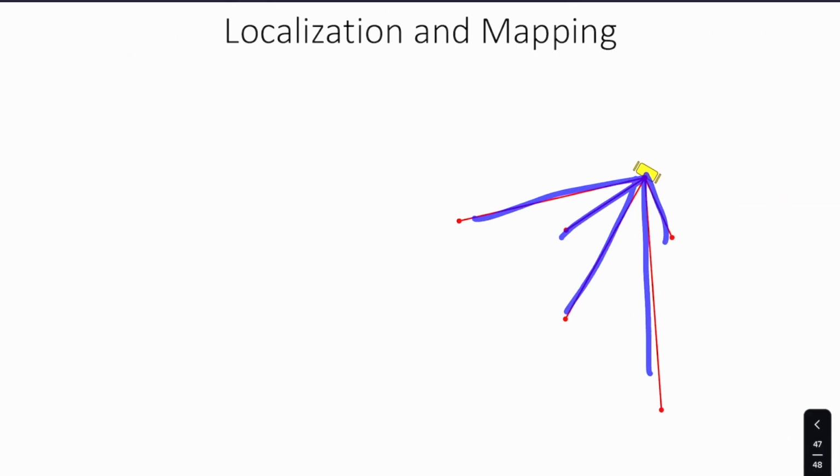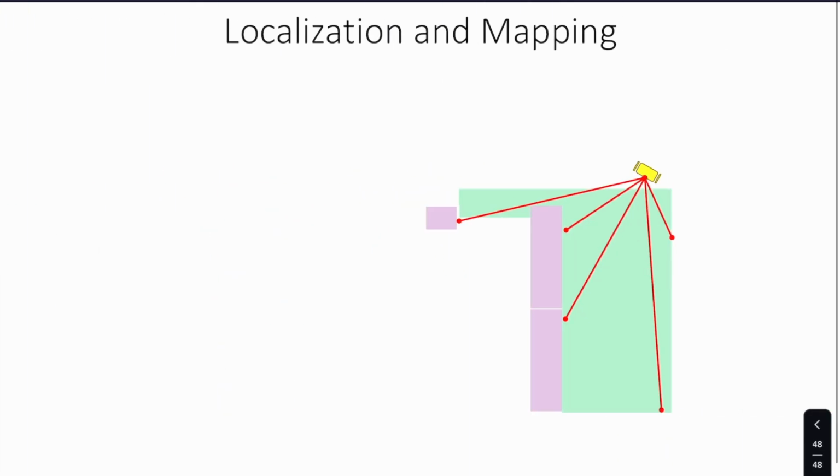So in localization and mapping, you have your robot, and it doesn't know anything about the space it's in. It has to use its sensors to figure that out. So for example, it could use distance sensors, pointing out in all directions. And from those values, it can start to define the free space, so all the green space, and then obstacles, wherever the ray hits. And so actually, we'd only really know the front part of this obstacle. We wouldn't actually necessarily know how deep it is, for example. And as the robot drives around, it would fill in the entirety of that map.